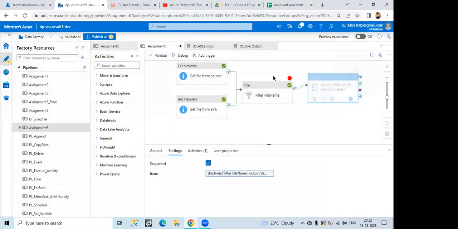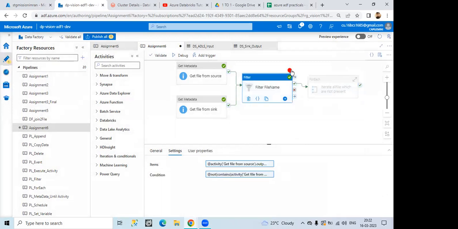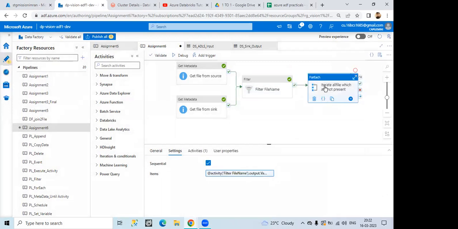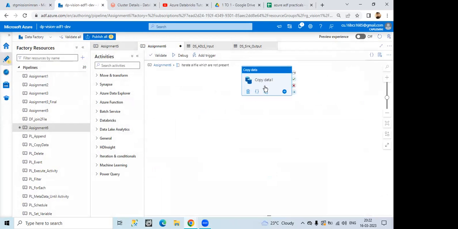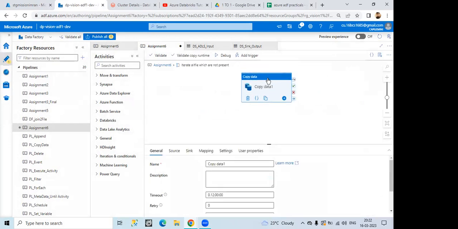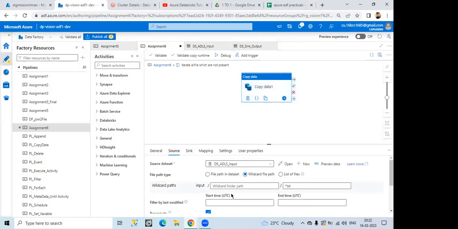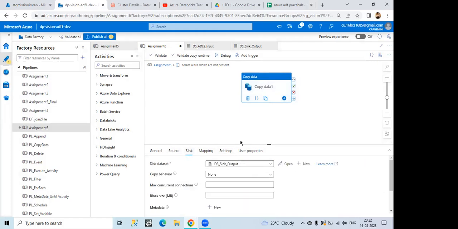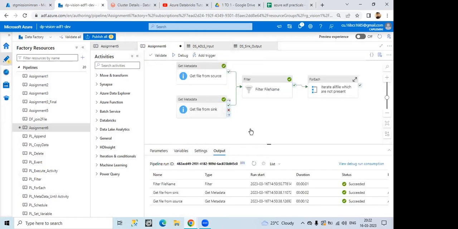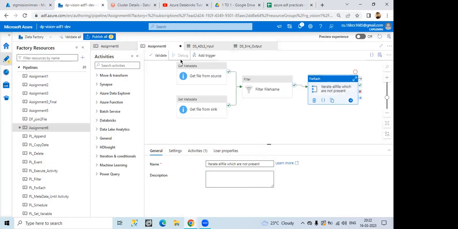Now we go into the ForEach, and I have used a copy activity. Here I have given the source, and here I have given the sink. If I run all, suppose if I am debugging.